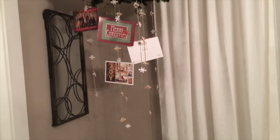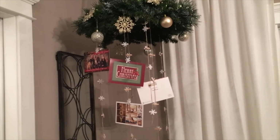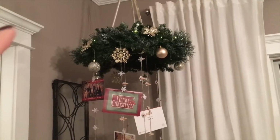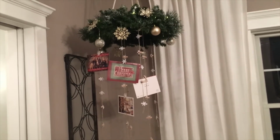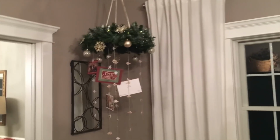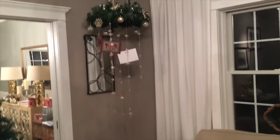I have a thing for having things at different heights. So I think it will look better. So that's what it looks like. Like I said, I fluffed it out a little bit more once I hung it, and I hung some more of the bulbs. And so there it is. I think it came out really cute. Now I just need to fill it up with cards.